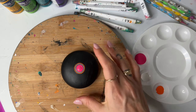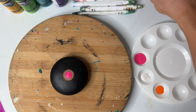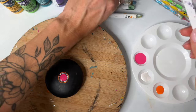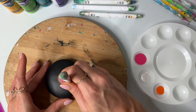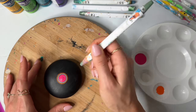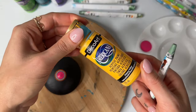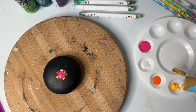So we're not using guide marks today, mainly because I forgot, but it's totally possible to do this without. So I really just need clean tools. So I'm just trying to figure out what size I want to do. So I'm going in the rainbow gradient. So we did pink and then we did orange. So next is yellow. So I'm going to pour some of this primary yellow.